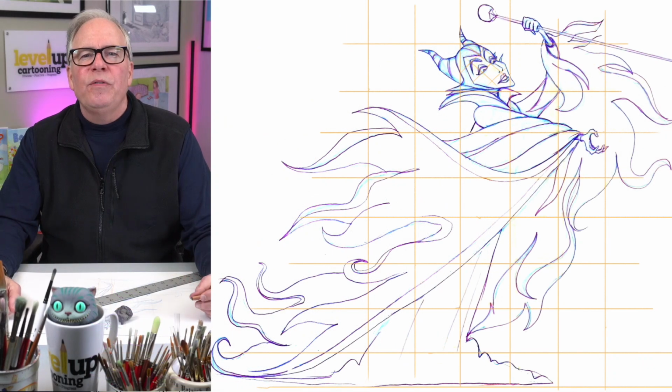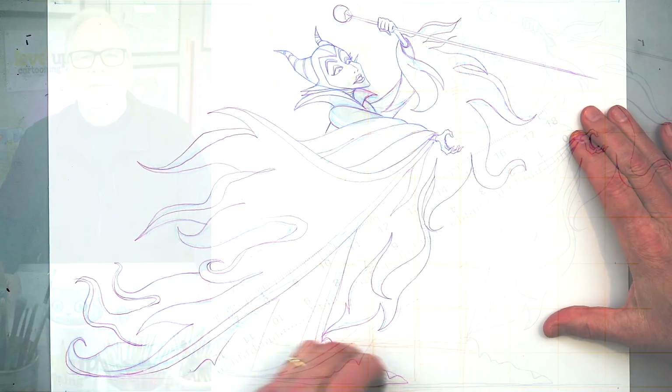Okay, so there are the roughed out features of Maleficent. So now with the roadmap done and the features roughed out, it's time for the final step. In step 3, we get to have fun. We get to draw on the final details of Maleficent. We don't have to guess where to put things because we've already done all the hard work figuring that out. In this step, it's okay to draw darker, but don't press too hard or mindlessly retrace over the lines you've already drawn. Always draw with an eye on tweaking and improving until the very end. So let's draw on the details for Maleficent.